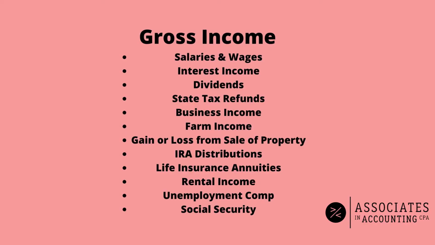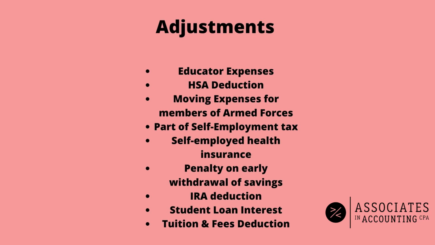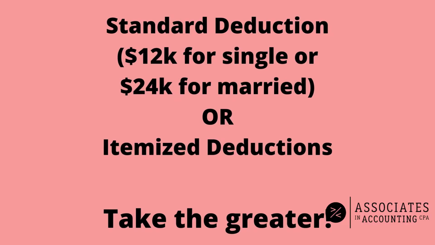First, we start off with gathering all the gross income numbers, such as wages, gross net profits, capital gains, and so on. Then we're going to subtract off what are called adjustments, also known as above the line deductions. And this is going to get us our adjusted gross income, also known as AGI. Common adjustments might be student loan interest, or you get to take a portion of your self-employment tax against your income as well.